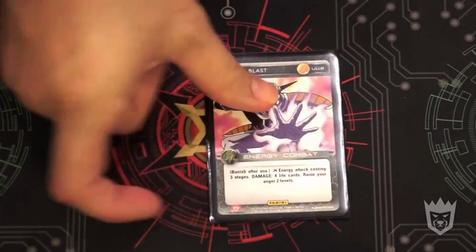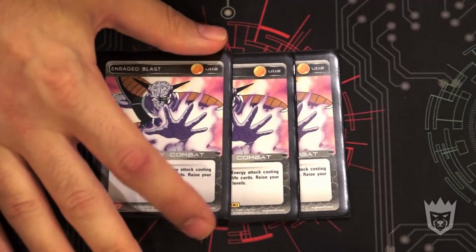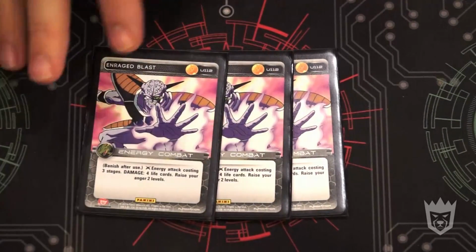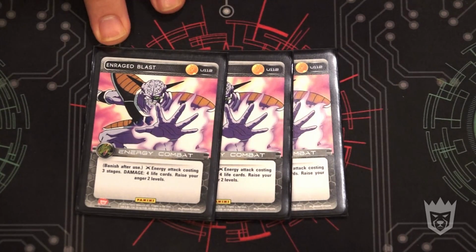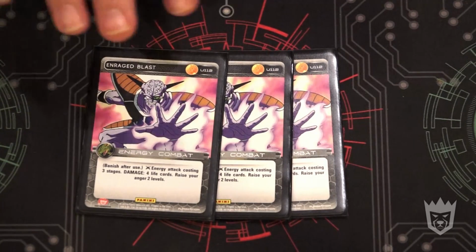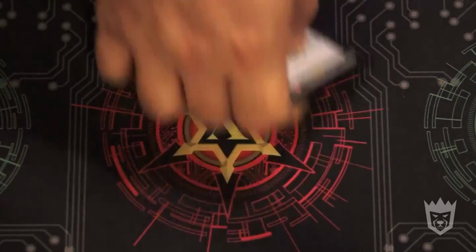I then run 1, 2, 3 Enraged Blast. The main reason I run this card, it is not a styled card, but there's a couple reasons. Number 1, that's 3 stages, 4 life cards, but raise my anger 2 levels. So really, again, for the cost of 3 energy stages, I raise my anger by 2. If I'm at 3, this card is super helpful in combat. I can just raise my anger. Again, all about manipulating anger, all about raising and lowering it, so I run that at 3.